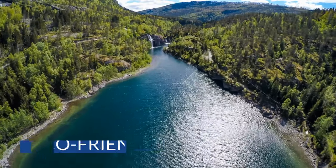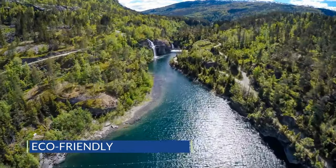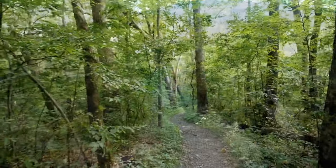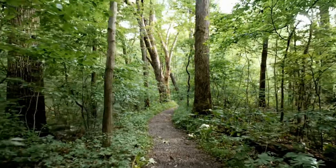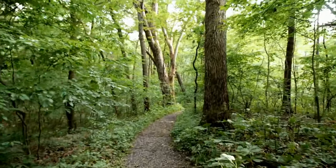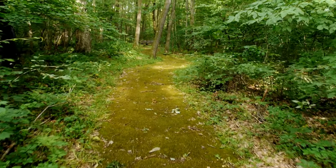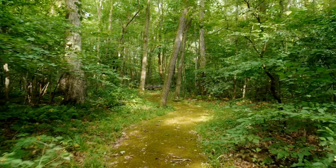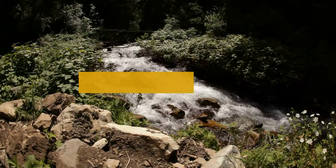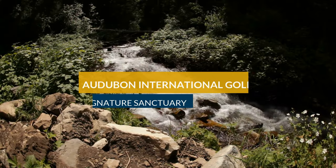The Palisades is located along ecologically sensitive Lake Wylie. The community has seven miles of nature trails, as well as 300 acres of safe woodlands. With more than 30% of the land kept in perpetuity as natural space, the developer's dedication to preserving the environment earned the community a prestigious Audubon Gold Rating. The Palisades is one of the few golf communities in the world designated as an Audubon International Gold Signature Sanctuary.